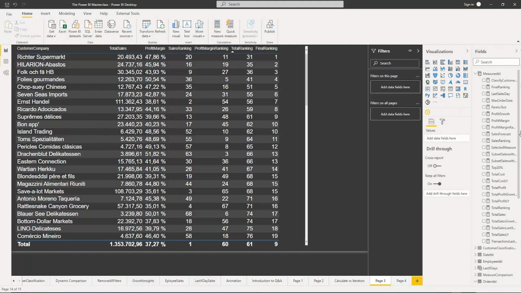Now here we'd like to dive one more time into the ranking in Power BI. However, we will first make our ranking more dynamic, based on a selection from the report consumer. And second, I'm going to show you a solution for the total error, which often appears when you have some kind of dynamic ranking. So let's do that.